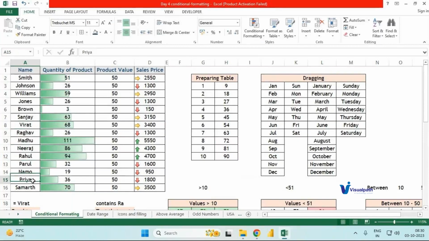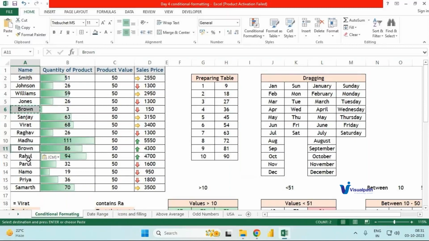None of these names are repeated. Okay, let's do one thing. Let's change one person's name here and make it a duplicate. I'll copy the name Brown and paste it on the name of Neeraj. Now the name Brown is available twice.